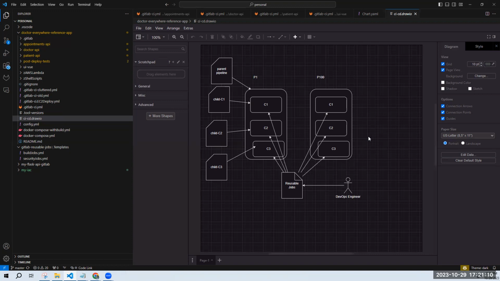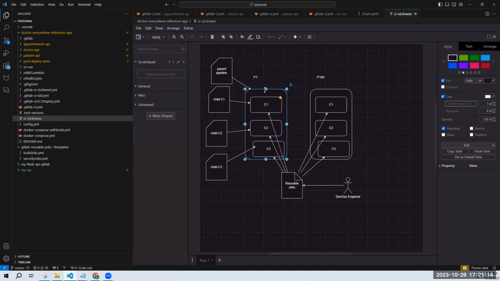Okay. Now, how are we structuring it? This bigger block is a project. Let's say one project here represents one repository, a separate repository. And imagine you have 100 such repositories. If you were to write GitLab pipelines for all of these projects, it would be a very cumbersome task. So you should avoid doing it.